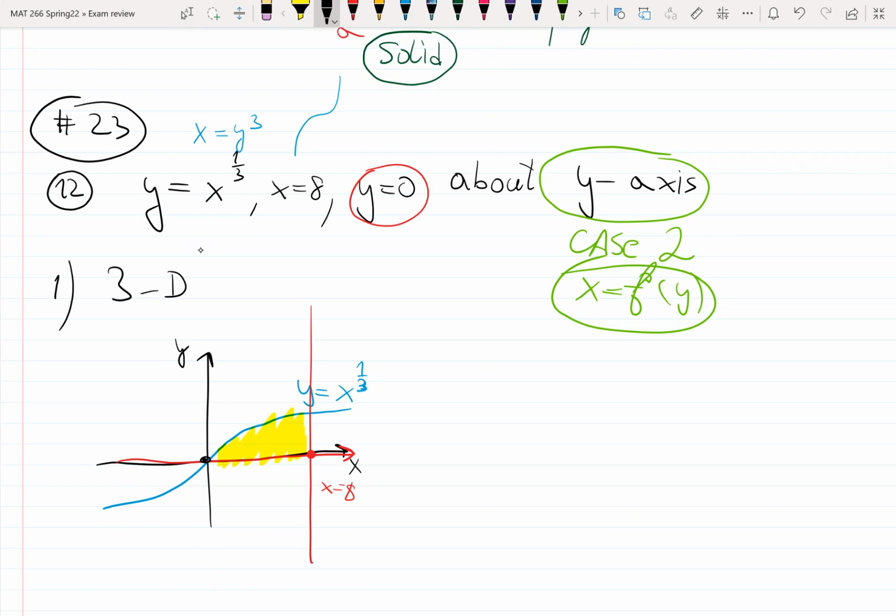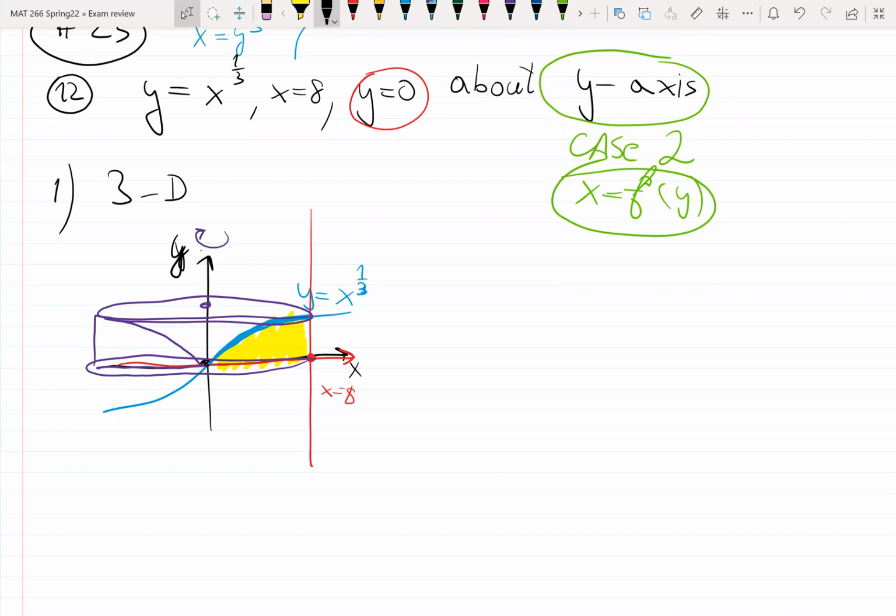Rotation is happening about the y-axis. And because of this gap between this cubic function and the y-axis, we will have a hollow 3D object, which means it's not going to be solid. I copy it like so, adding some nice 3D shape so my brain can visualize it better. Looks pretty nice. This is my 3D object, and I like this notation I saw in America, that you indicate rotation about the y-axis. It's not a common notation. Not everyone is doing that, for you to know.